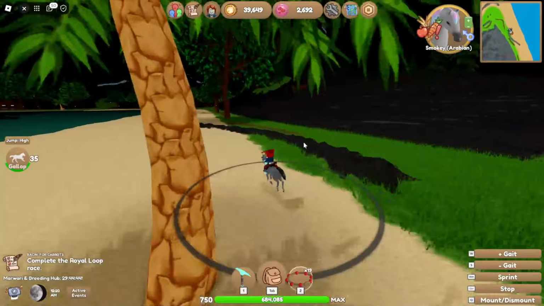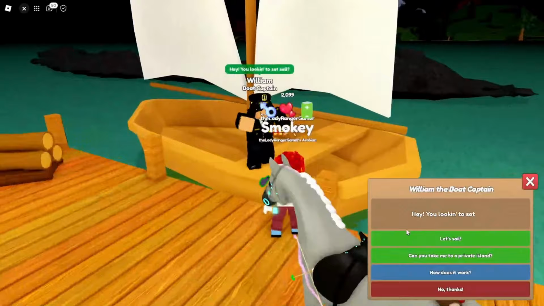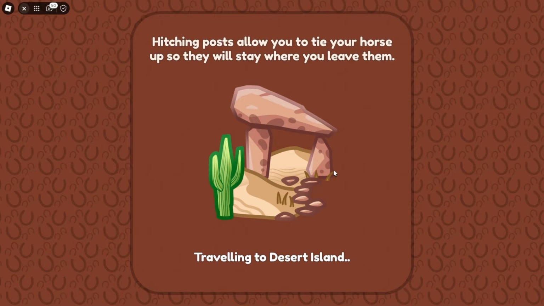Okay, we have 19 lassos. Oh my gosh, we're nearly there. I tell you what, I'm going to reset. I know there is one more wild horse up on the mountain there, but I'm not going to ride all that way. Let's just kill some time. Let's go straight back to Desert Island, I think. I'm not going to worry too much about mainland for now. Okay, we've definitely killed enough time.